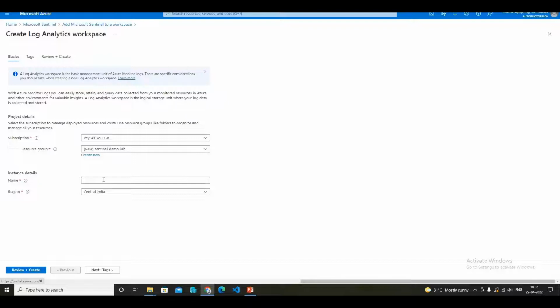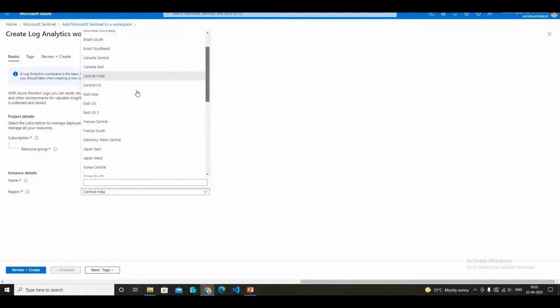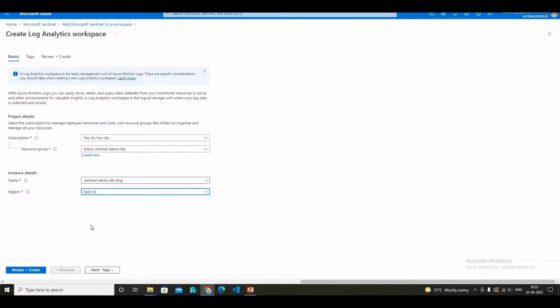Then I'll give the name of the instance, something like Sentinel demo lab bng. Let's see if it is available or not. Yes, this name is available, and the region that I am going to select is East US. Then click on review plus create.